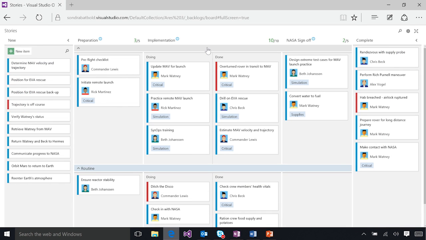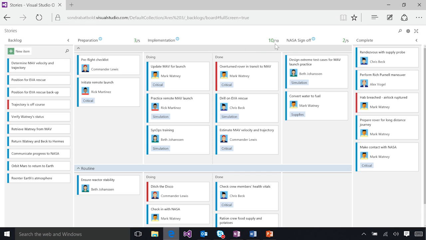First, the columns that define the status of work items in the flow have been renamed from their defaults to more relevant names. As an example, I'll rename the column New to Backlog. Next, you'll notice that we have a custom WIP limit for the column Implementation. WIP limits are work in progress limits shown as these green and black annotations.